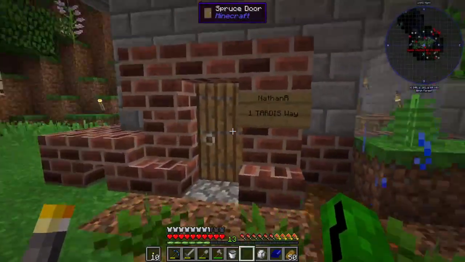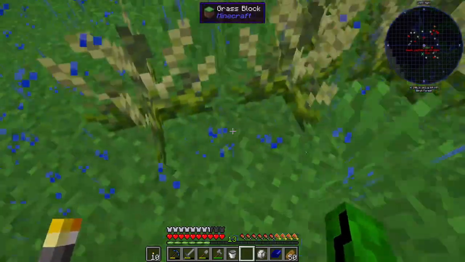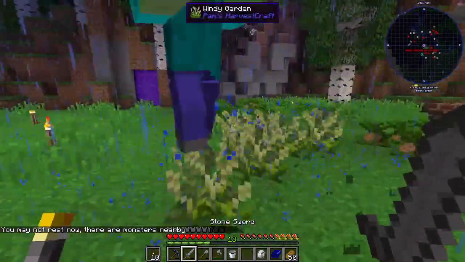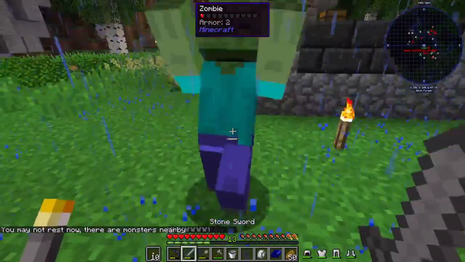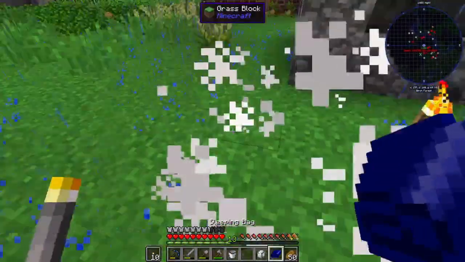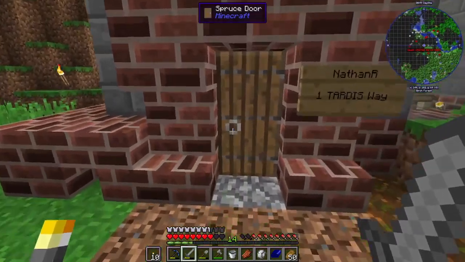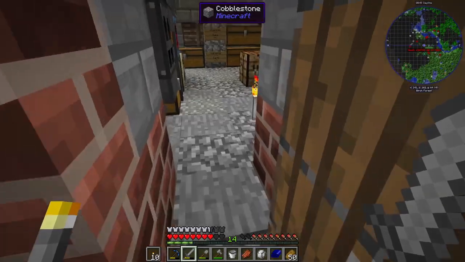Okay, so, Nathan got back to me. And I gotta go remember what he said now, but I'm going to sleep first. And hope that... Oh. I'm gonna kill the zombie first. Then I'm going to sleep. Then I'm gonna hope the rain goes away. Okay, Nathan was saying to make a flint head and plates of electrum.